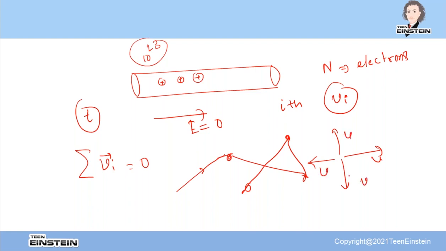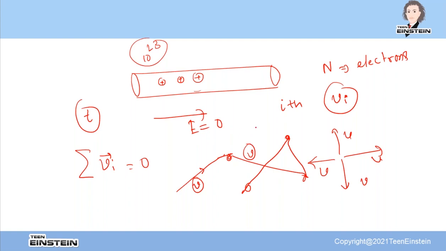One point you have to note is that the collisions are elastic collisions. That's why before collision it has velocity v, and just after the collision you'll have the same velocity v, but with a different direction. This is due to the elastic collision of electrons with the massive positive ion. Because of that there will be no current.